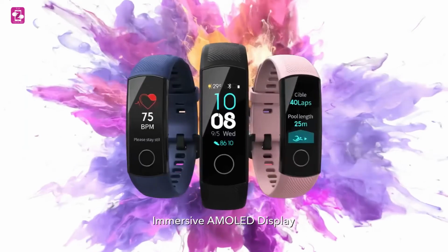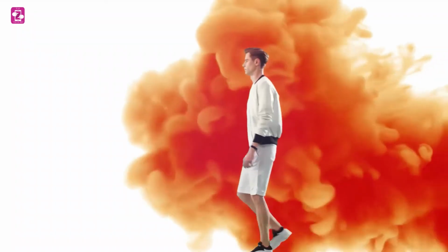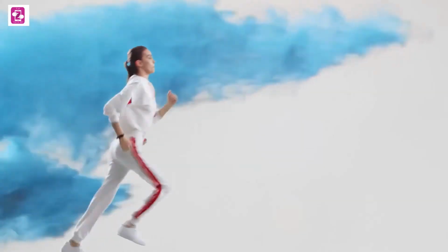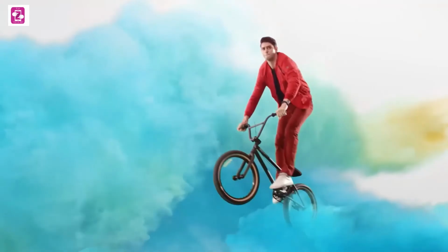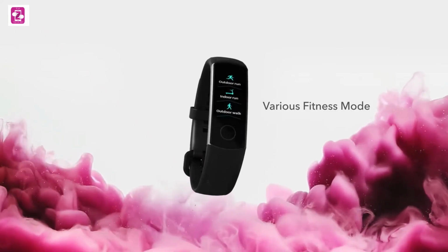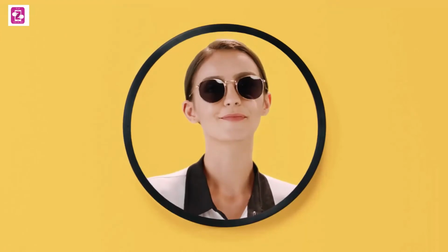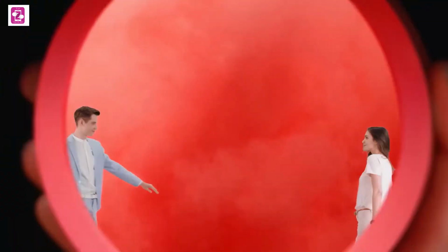Before we trust sleep monitoring technology to analyze sleep quality, sleep monitoring is over 95% accurate. A swim tracker and SpO2 blood oxygen monitor function on our Band 5 smartwatch can automatically detect swimming tracking, swim speed, distance, calories, water resistant to 50 meters when washing hands, swimming or rain. With the function of SpO2 blood oxygen, you can analyze your fitness well and make your own exercise plan.